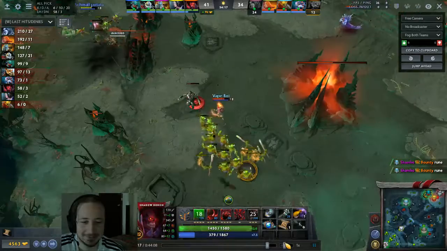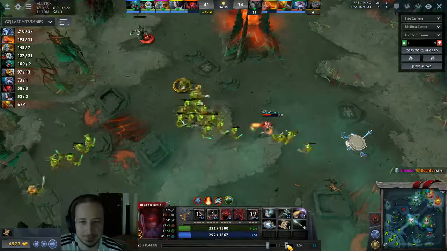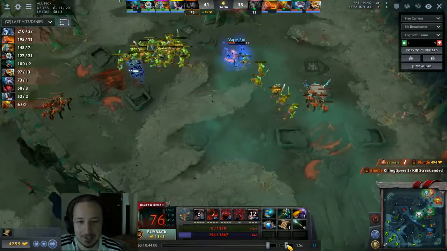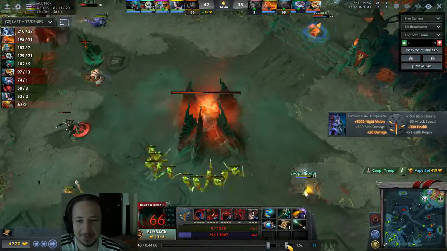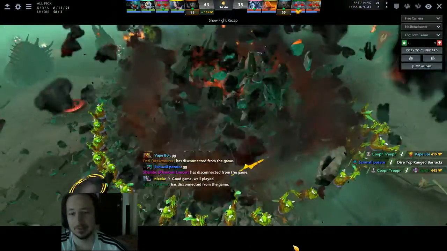Oh, can't deal with that, man. Just look at this. Just look at this. Can't deal with that. You can't even draw him to fountain because more keep coming. Ah, another Clockwerk. Alright, get wrecked, kiddo. Alright, GG. We'll call it there.